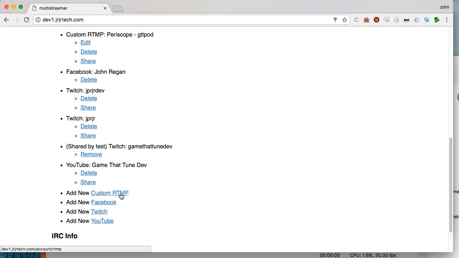The main thing being that Facebook's web interface has a way to go live on your personal profile using your own computer's webcam, but that's it. If you want to do some video game streaming to your profile, they don't have a way to get the RTMP URL that you would need. This lets you get around that, so you can push whatever video you want to your own profile. You can push it to pages that you're an admin of, groups and events.